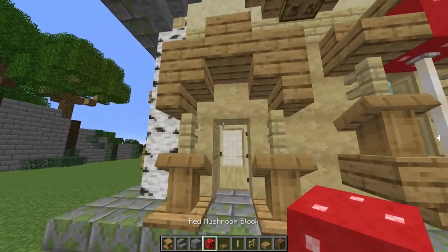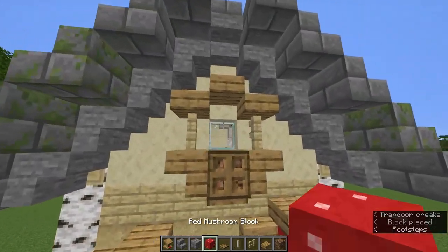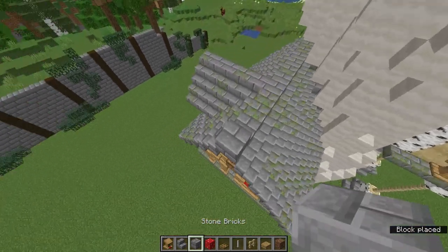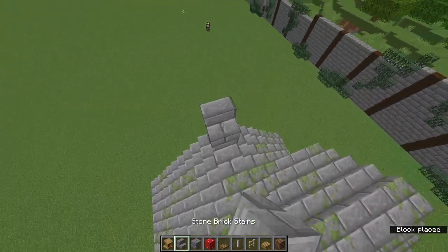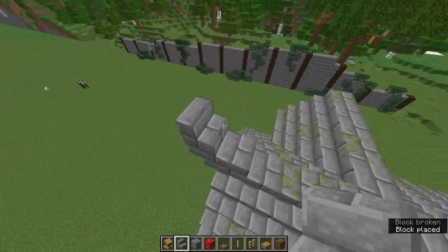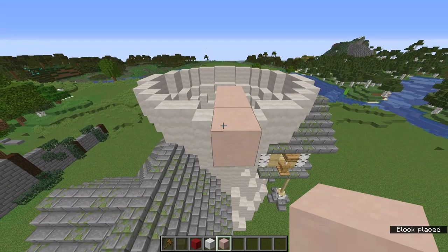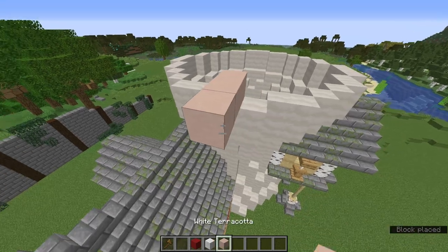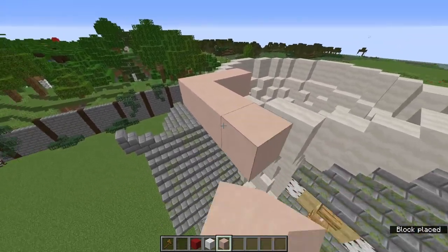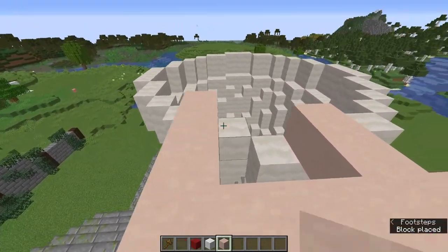If you want a little extra colour, replace this block here with a mushroom block with a trapdoor over the top, as well as this one here. I'm also going to add a little swoopy point at the same time to finish off the roofline. I might bring it out one like this. On the flat sides, build out three with some white stained terracotta, and then three to either side. One, two, three. Two, three. And connect it back to the top of the mushroom.